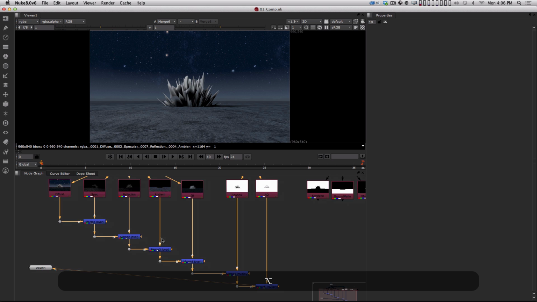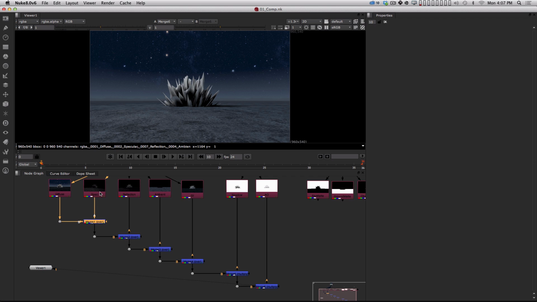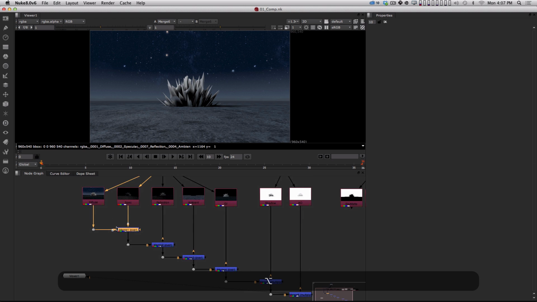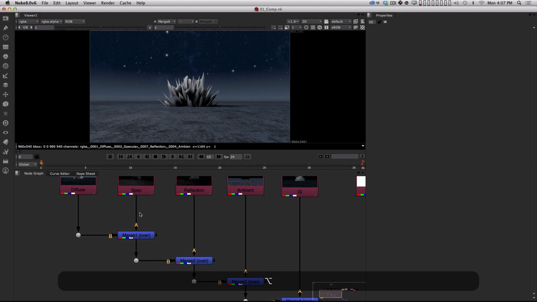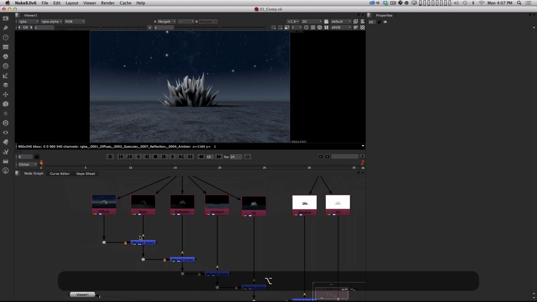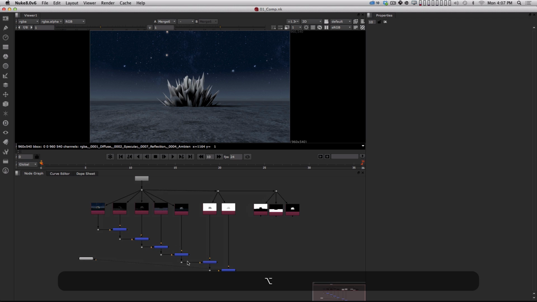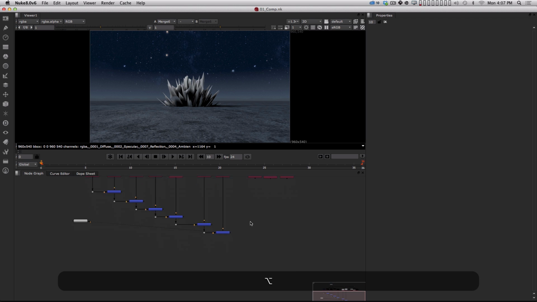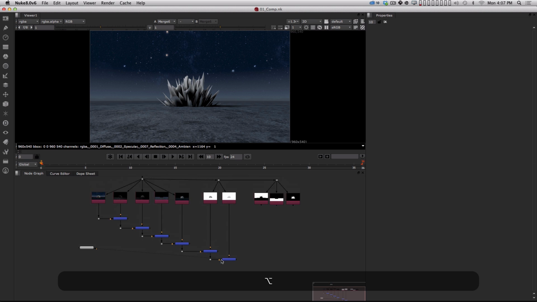Now in Nuke, the way you composite one thing on top of another is by using a node called a merge node. This probably took my brain the longest amount of time to understand moving from After Effects to Nuke. There are no layers in Nuke. It is a totally different way of working, and you have to get used to seeing it. The way the merge node works is whatever goes in the A input is merged on top of whatever's going into the B input. And so when you look at Nuke artists' projects, you'll generally see something like this. When there's a whole bunch of passes, there's sort of a stair-stepping like this. And then once you get deeper into the compositing, you try and make everything go from top to bottom. That's generally the way it looks.